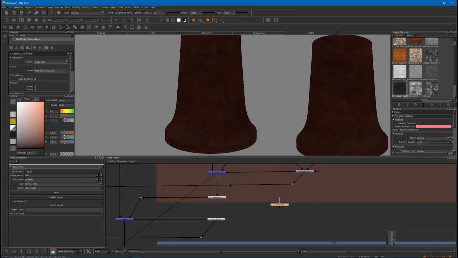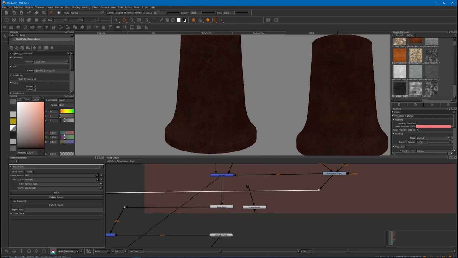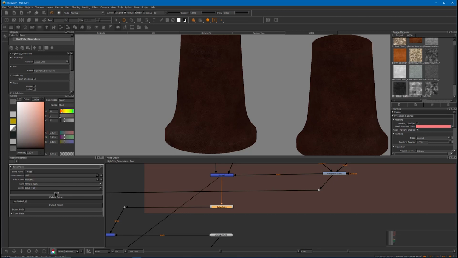So you press OK, and here is your bake point. Then you connect it to your last node, double click on it, okay. So double click on it here, and then you can bake your texture, and we will see what it's gonna do. So press bake.